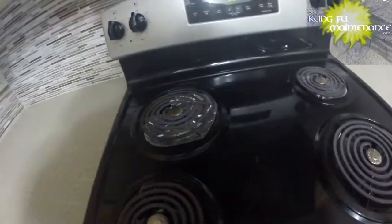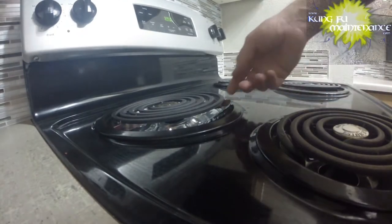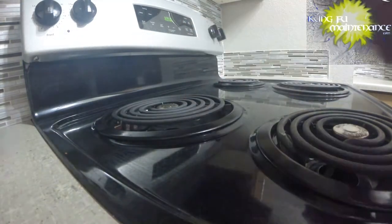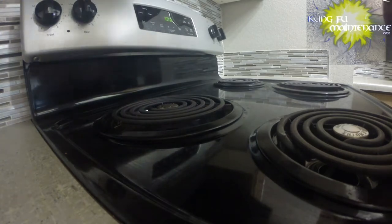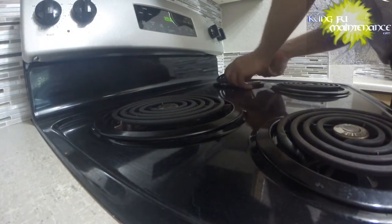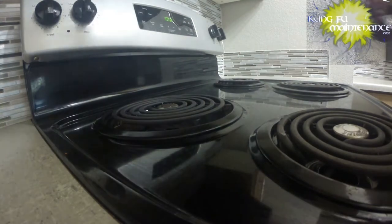Seems like a good idea, these foil pans under the thing. The problem is that the foil actually blocks heat, and then the element doesn't register how hot it is, and it just gets hotter and hotter. It cooks the element. It wears out the elements a lot faster. It keeps the thing clean, but it's just not good for the stove.